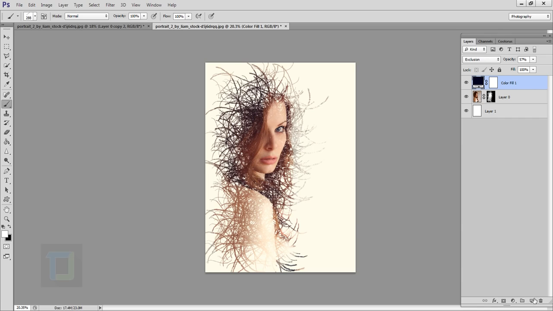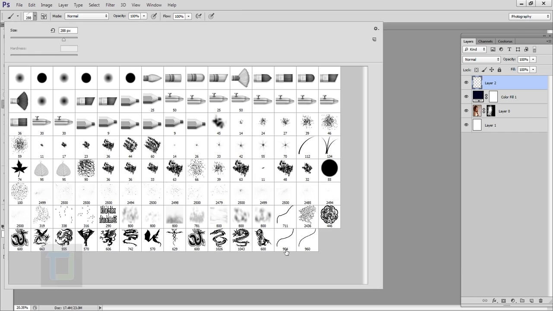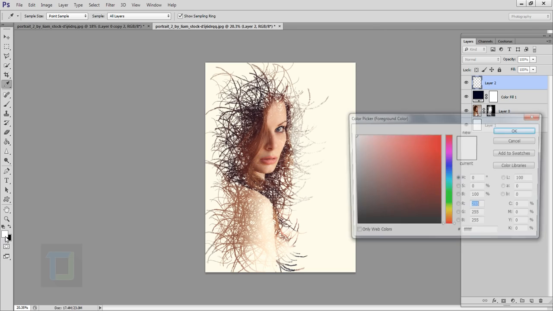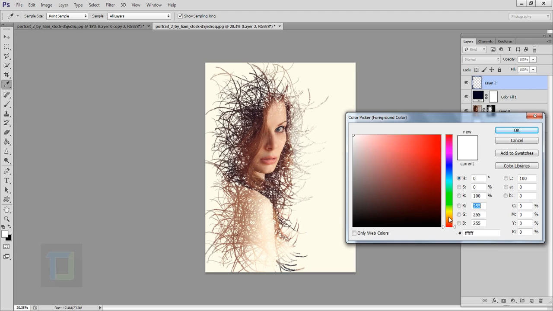And then I'm gonna create a lighting effect. To create that, I'm gonna create a new blank layer. And instead of this really crazy brush we created, I'm gonna select this regular round brush. And then I'm gonna make this brush bigger, something like this. Select an orange tone, and the reason I chose the orange tone is because there is a lot of orange going on already.